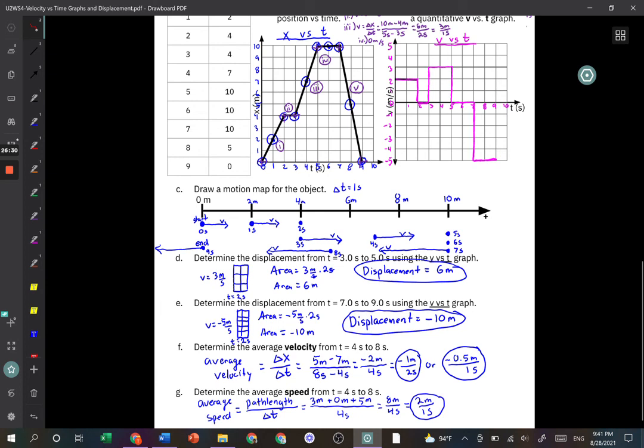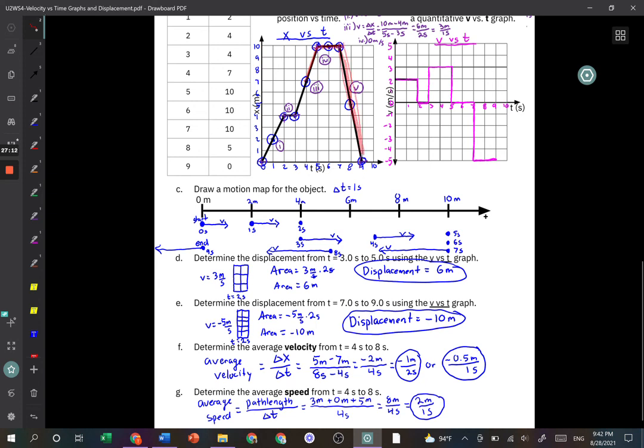Even though we're still looking at that time interval of 4 seconds to 8 seconds for both parts F and G, we can see that the velocity and speed can result in different values. And that really just comes down to how we're measuring both of these. Velocity only depends on where you start, right here, and where you end up, all the way over here, in that period of time. Speed, however, takes into account your total change in distance, how far you traveled, the length of that path. So if you took a longer route, then that will actually affect your speed.